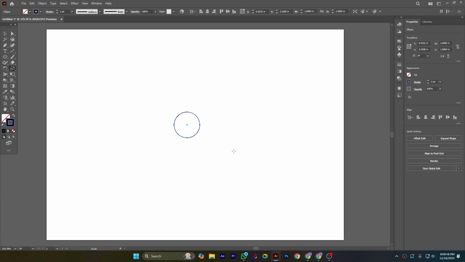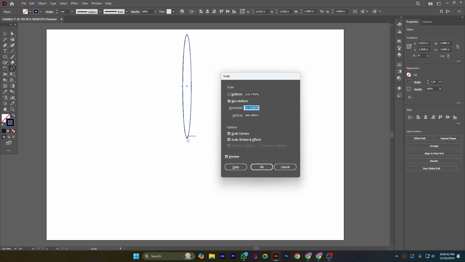Also, if I hold down Alt on the keyboard and click here, you can see it works in the same manner. I am entering 125% here. So this is 125% and this is the preview. You can see it also copied the shape and applied the 125%.